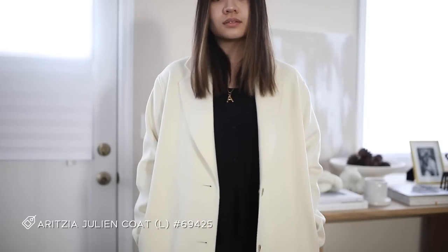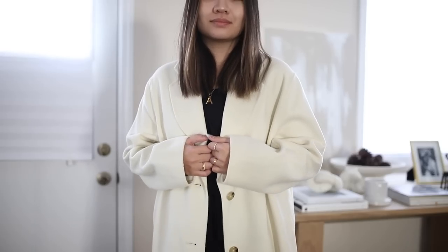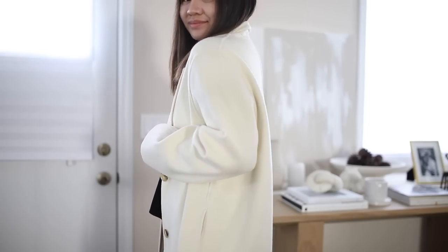This is more of a spring coat, but I do wear it in winter because I can layer underneath it. It's a beautiful, nice white elegant piece — it does freak me out to have a white coat, but I don't take it out too often. I think I brought it to Paris in 2018. It's really pretty, light, and easy to wear. I got this two sizes bigger than normal because I found it on sale at Aritzia — it's a really chic piece. I feel like I need to wear it with an all-white outfit.